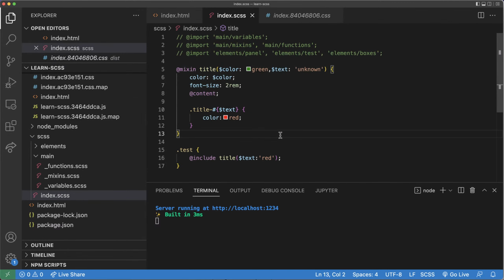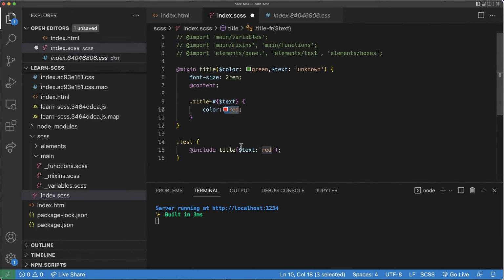And again, we can go back and, for example, with this color that I did here, let's actually get rid of this color from here and pass that color over here within that span style that we did. So now it should be the color by default green and text should be unknown. So I guess we'll just make the text green too by default. But now we can actually pass those two things. So now I have the text red and I can also pass the color red.